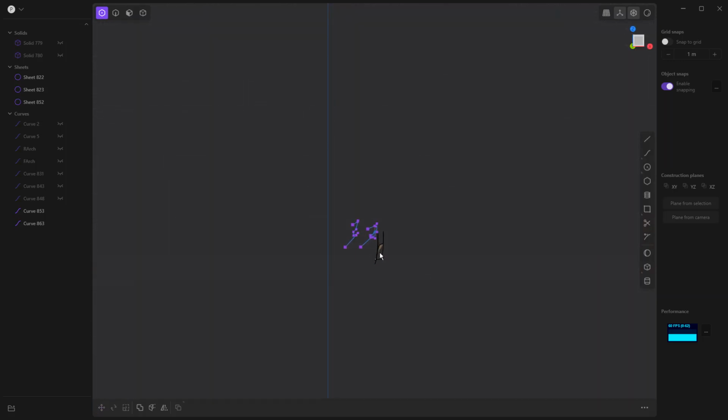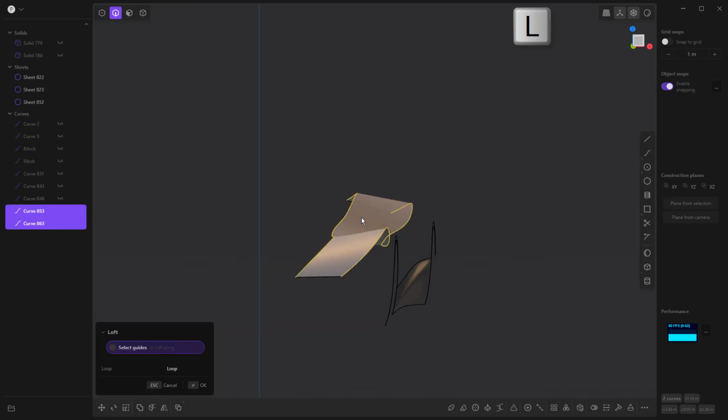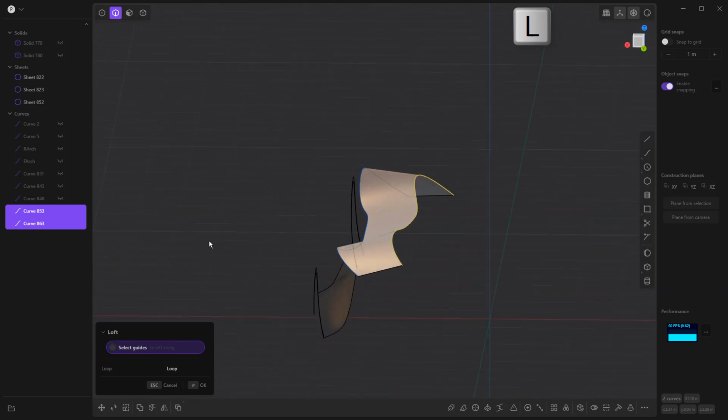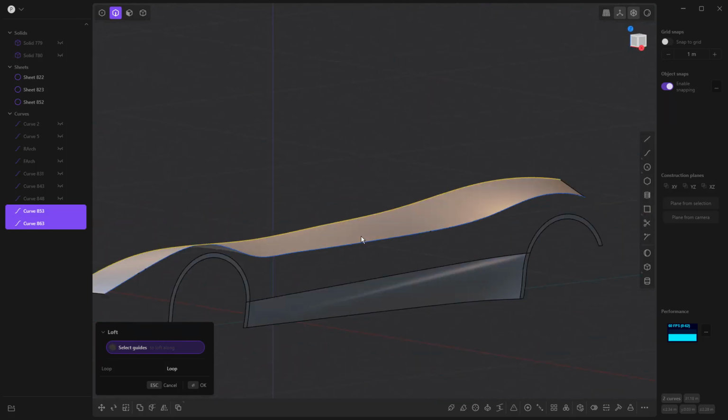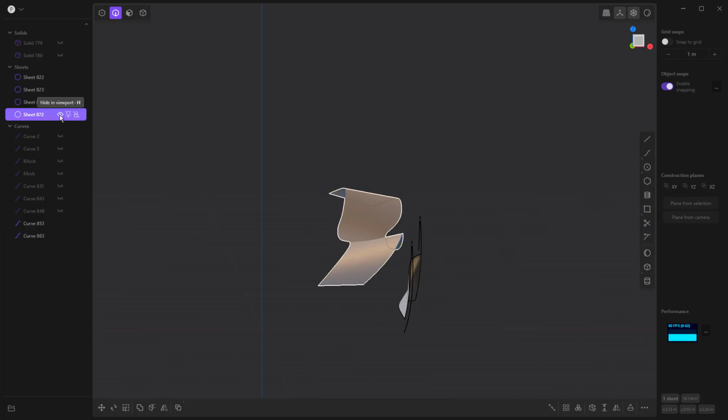So between these 2 curves, so 2 on the keyboard, we're going to select both and just hit L to loft. This is going to give me a completely straight edge. Now, if we want to add some more shape to this, we certainly can, but let's generate this one first. And I'm going to hide it, and I'm going to call this one temp surf, just so I remember that we created it.